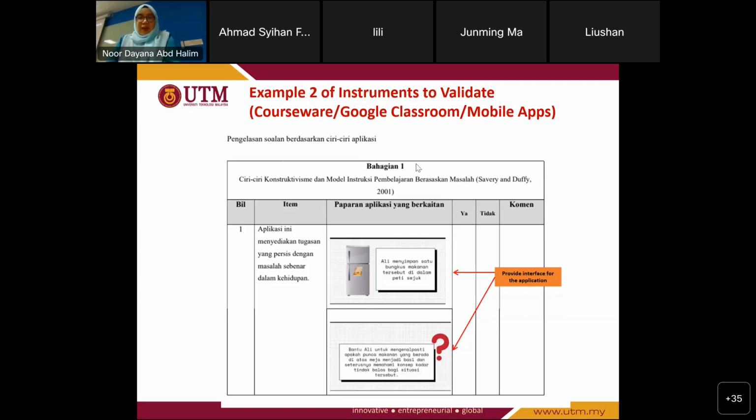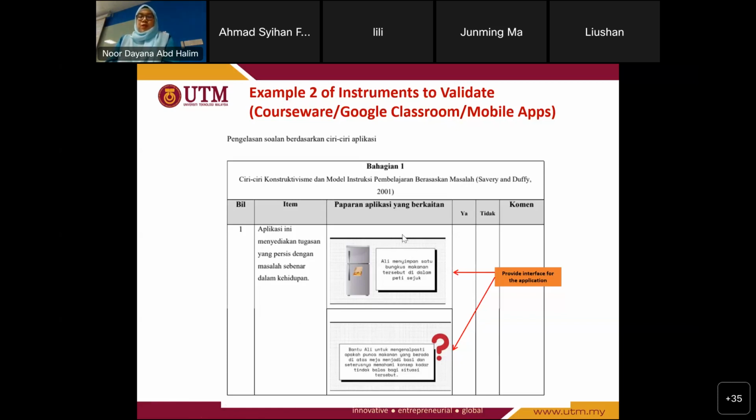Next is an example of a mobile application that has been developed by one of the students in the EduTech field. The student developed a mobile application integrating constructivism.